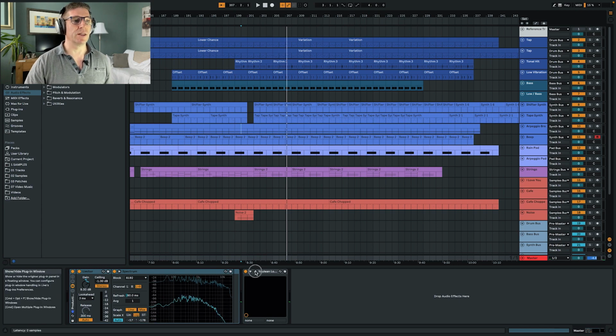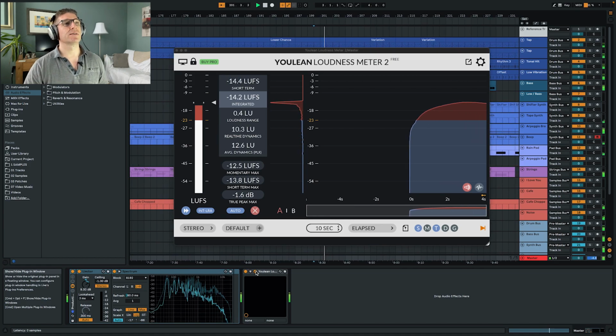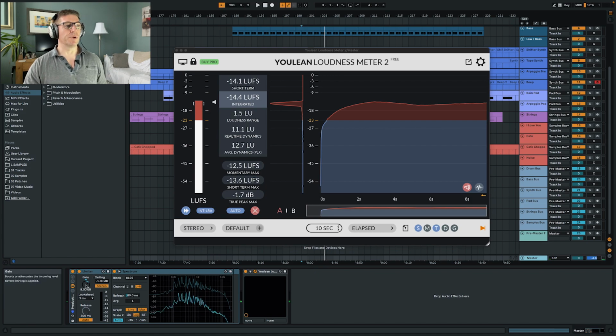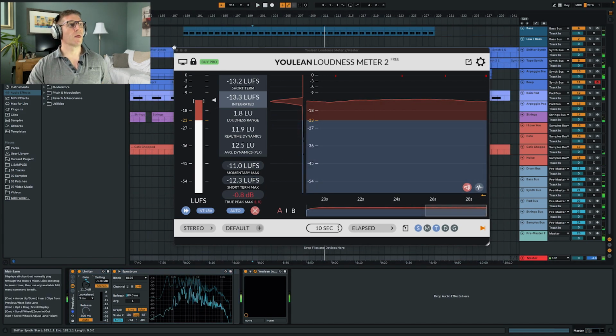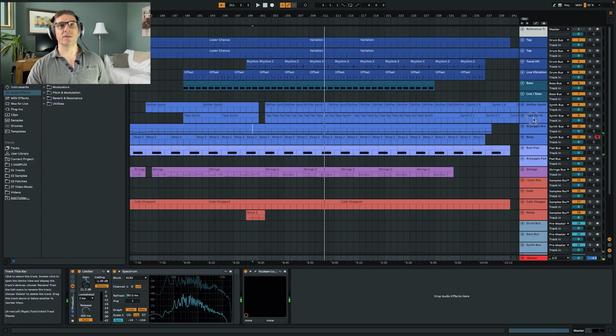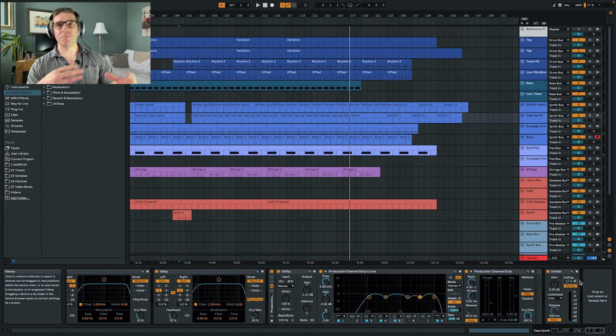I've also got the Julian loudness meter, really handy for checking the LUFS. So check the Julian loudness meter at -14, which is not too bad for roundabout what I'm doing, but the true peak's only -1.7. So I'm going to use the gain on the limiter to get that up. And I think realistically the issue with this is actually this synth here. So on that, all I've done is just put the limiter there just to -17 because there's a few peaks coming through on that which are a little bit messy that I want to control. Other than that, yeah.